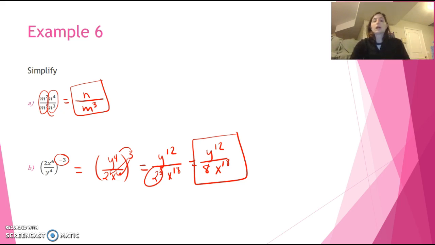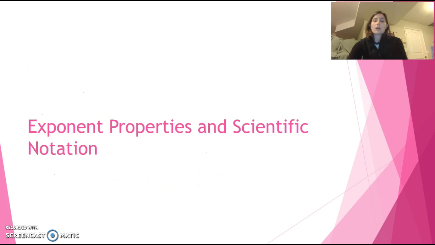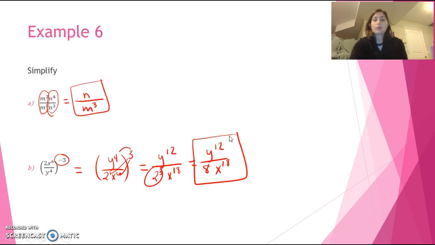So again, if it makes sense when you have the negative on the outside, I like to flip first just because then I'm not having to worry about multiplying by a negative. But you could multiply the negative all the way through and then flip at the end. That's your choice. All right, and then that is it for our division properties. And we'll talk about, real quick, how to use these rules for scientific notation.